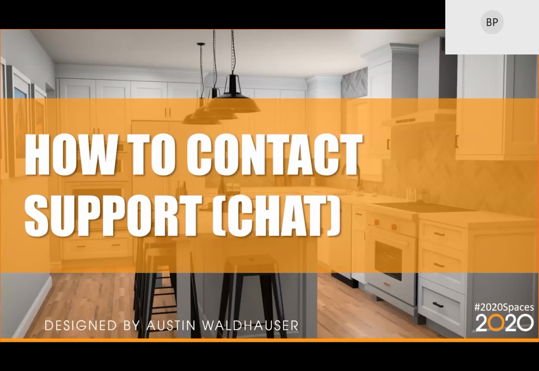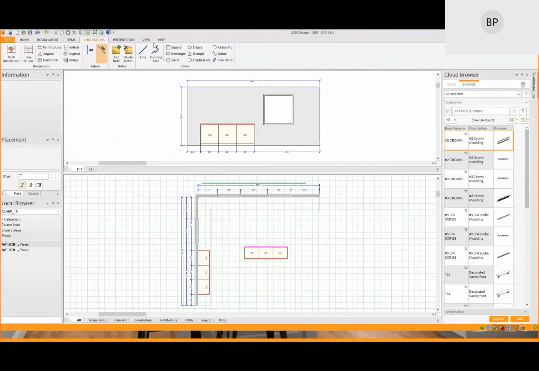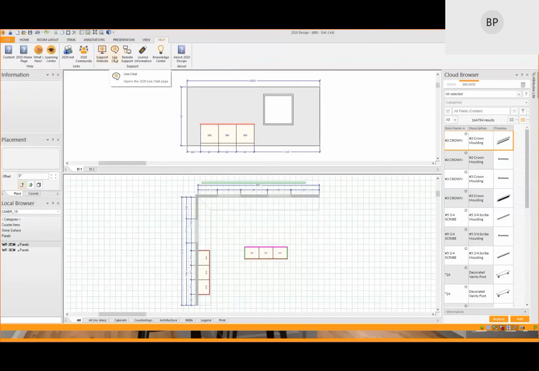How to contact support chat. We're happy to announce that in our newest version of the program, 12.4, there's going to be a live chat button in the Help tab. We're going to be available to help our users Monday to Friday, 24 hours a day. This is very exciting because we know our designers are slammed and are working endless hours. So how do we get this feature? Where can we see it? In the program here, we can head up to our Help tab, and live chat is going to be right here. Give that a click, and an agent will be on the other side ready to assist you.